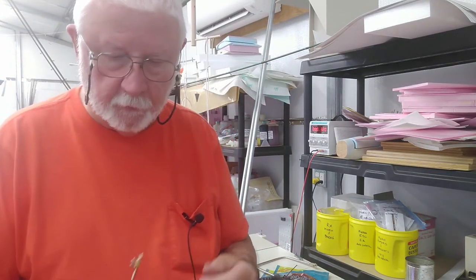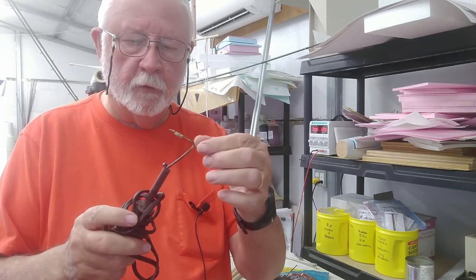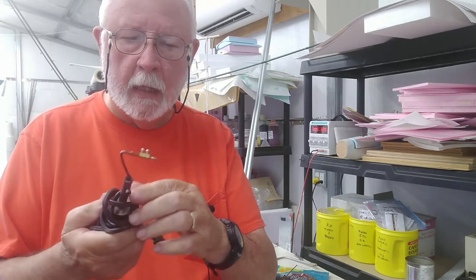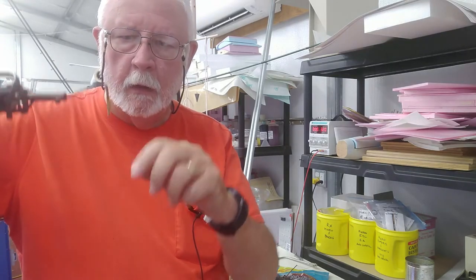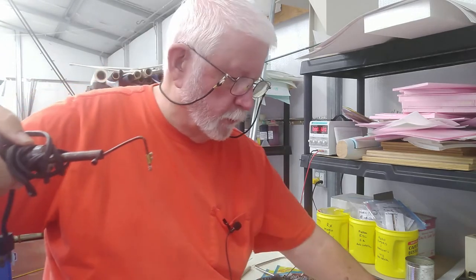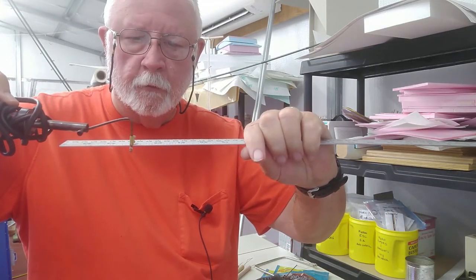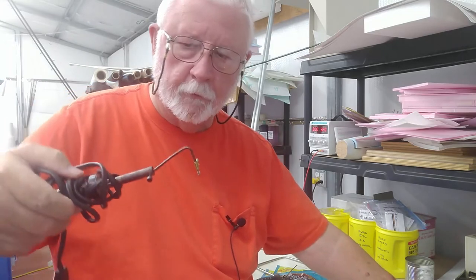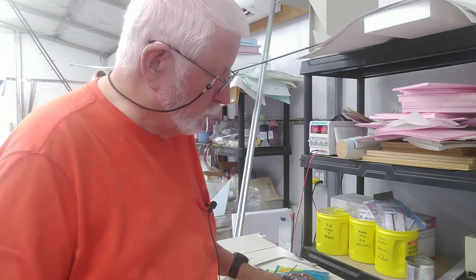Next is something everybody probably has in their tool box - a little soldering pen, a little soldering pencil. This is a piece of regular copper wire stuck in the end, and it heats up nicely. You can use wheel collars or anything like that to set depth. I use this collar to set the depth, and when it's run along a straight edge over a piece of foam, you can determine the depth of the groove by where you set the collar. Almost everybody already has one - it's just a little soldering pencil, I think this is a 25-watt.